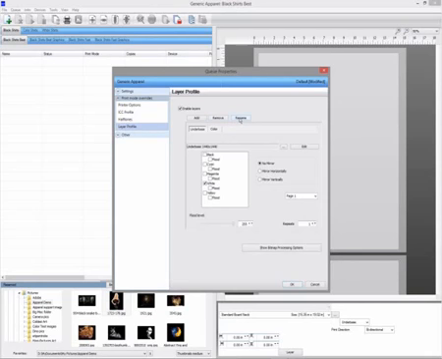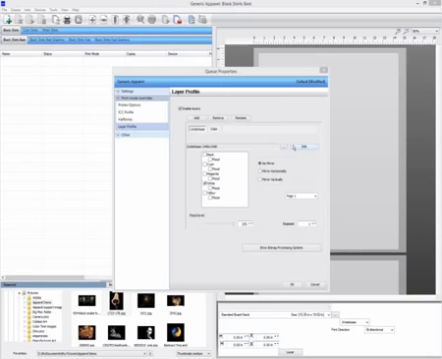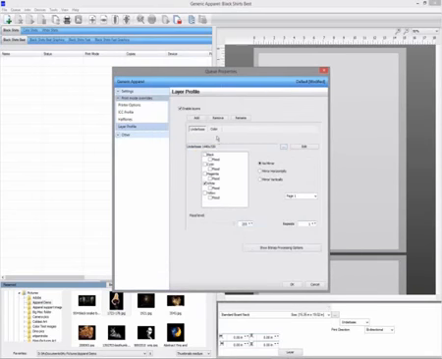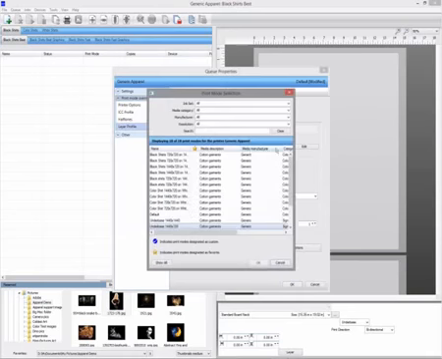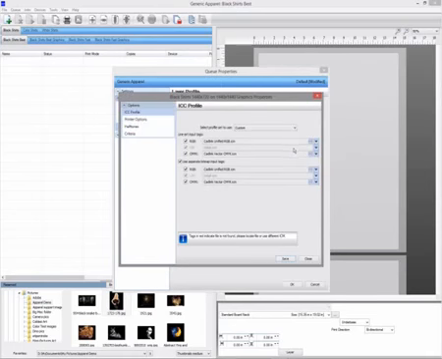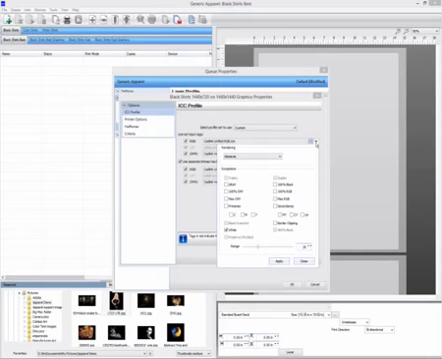Using the add, remove and rename buttons, you can create new layers, delete layers and change the name of layers. The layer name is what's used to display the options for each pass in the smart bar of the main window. You can select different print modes for each layer by clicking on the three dots icon. You can still make print mode overrides for each individual layer, but you do this by pressing the Edit button on that particular layer.